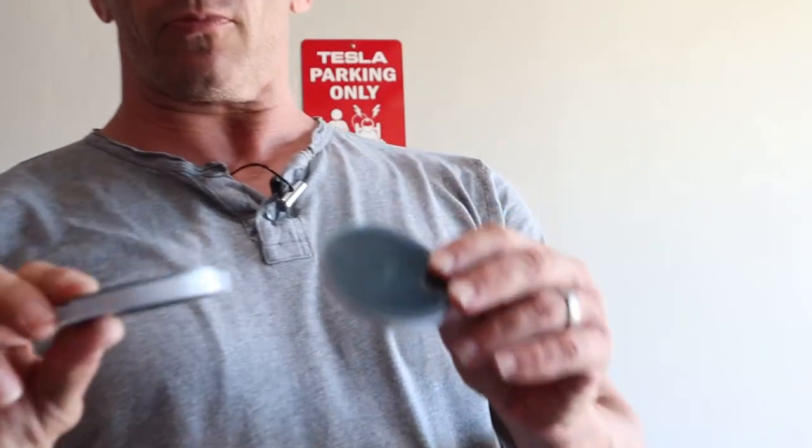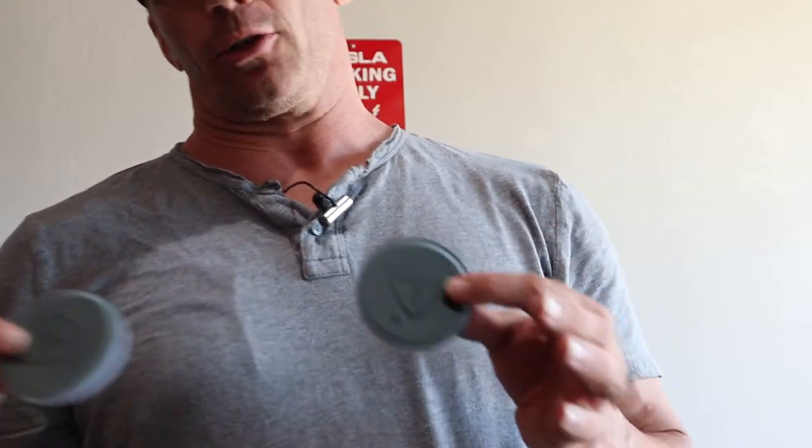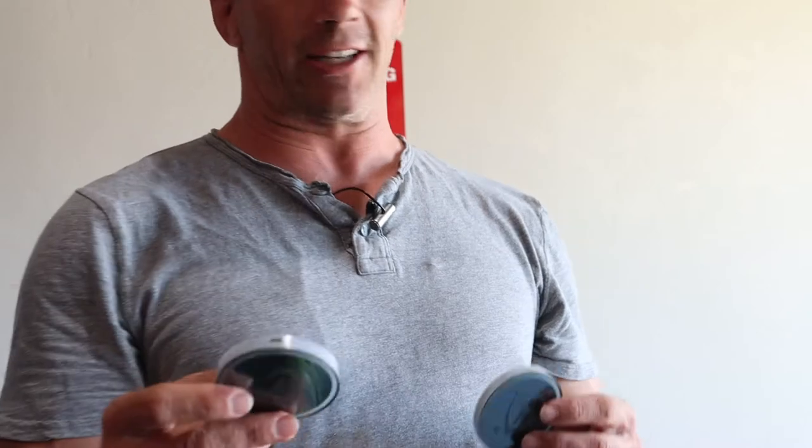They're actually turned on right now but they have a light sensor, so when it gets too bright inside the cabin there's no reason for them to be on — it saves energy. When it gets darker they automatically turn on. You can change them to any color, have them fade through colors, or stick to one color. I'm going with a green theme — my car is khaki green and I've got green strip lighting on the console, so I'll make these green as well.